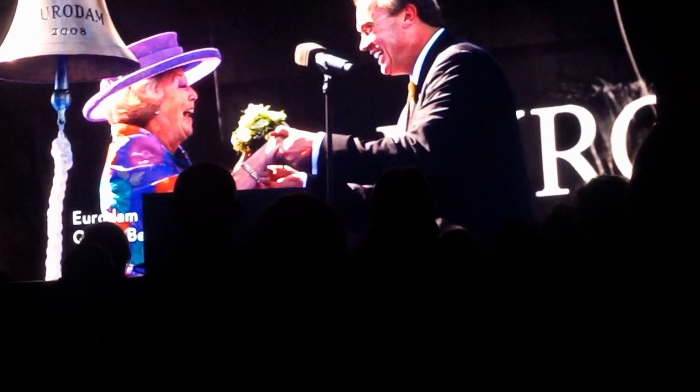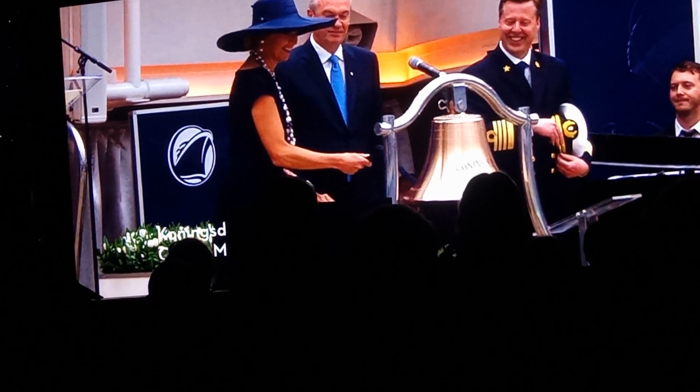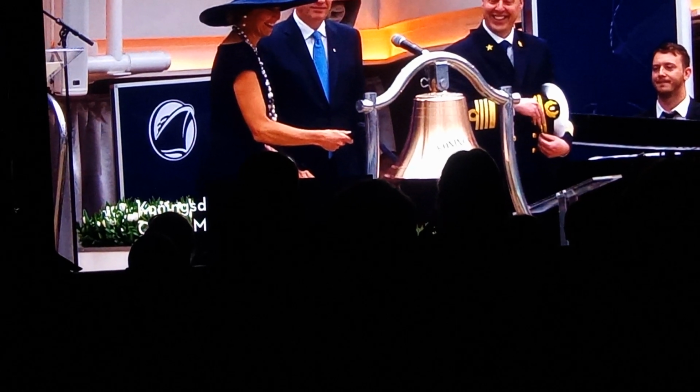When Queen Juliana christened Rotterdam 5, 50,000 people showed up to watch. Wow. Her daughter, Queen Beatrix, was the godmother of 2 ships, Statendam 4 and the one and only Eurodam. And our current queen, Queen Maxima, not only watches over New Amsterdam, but also over Koningsdam, a ship named for her husband, King Willem-Alexander, the first male monarch of the Netherlands in over a century.